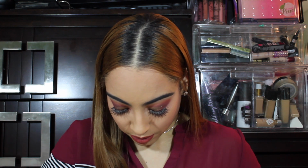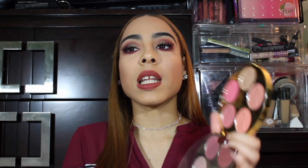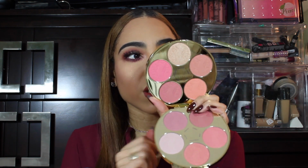It's the Amazonian Clay blush, and when I tell you that these blushes are freaking life, first of all, look at the size of this palette. Who does that? Tarte does. Blush palettes are always the way to go. So when they came out with these, I was just blown away. They are so creamy. They are so smooth. When you touch them, they feel so buttery and maybe a little bit dense, but when they go on the face, it's the complete opposite. It's super soft. It's so lightweight, but so much pigment, so a little bit goes a long way.